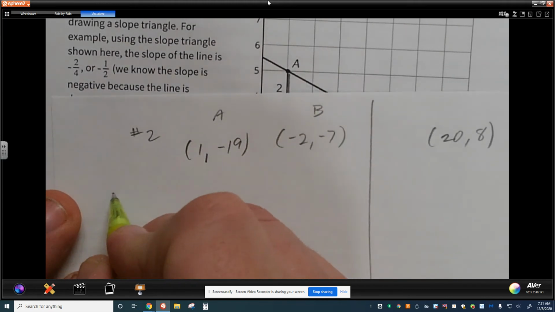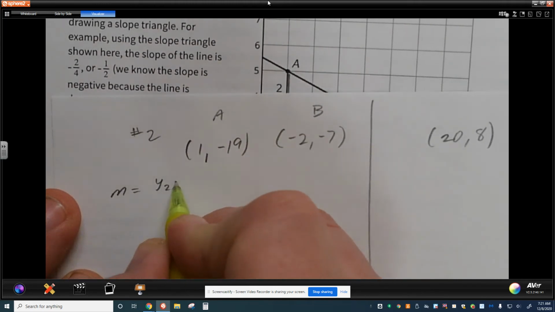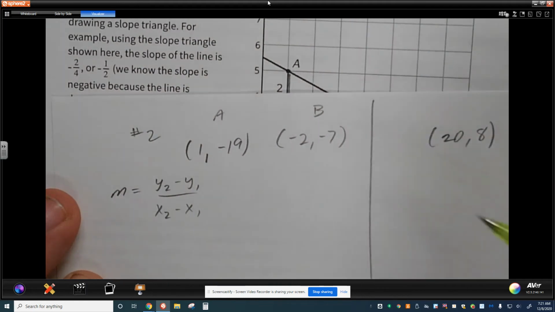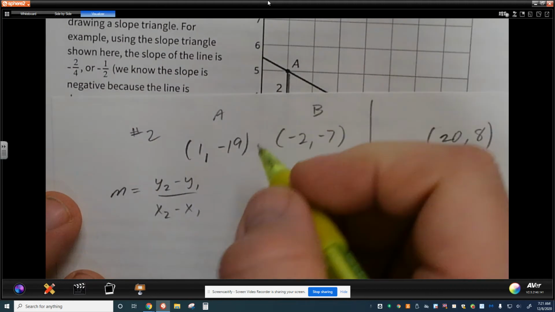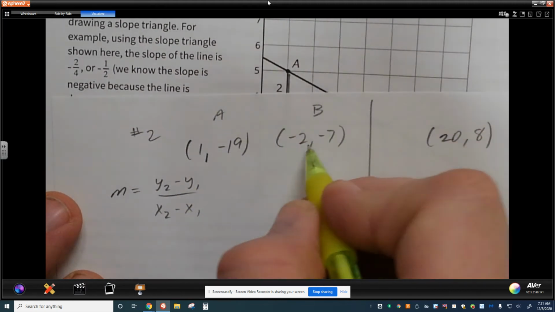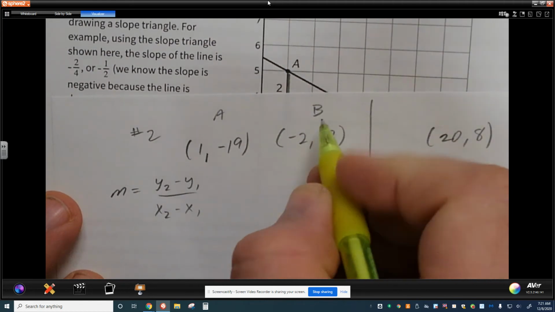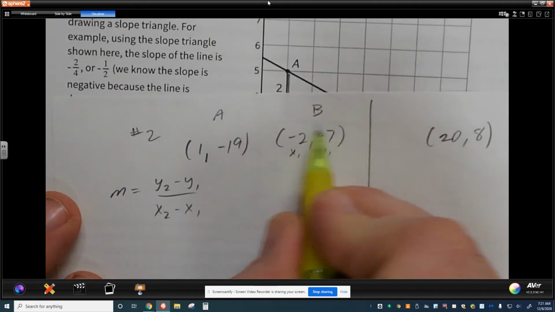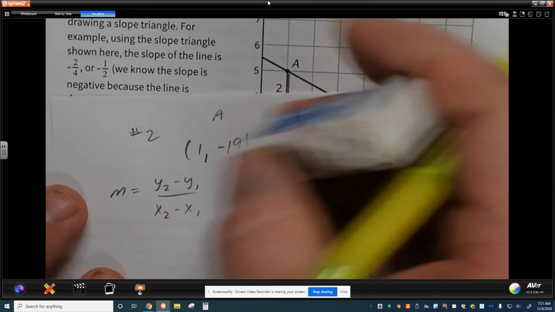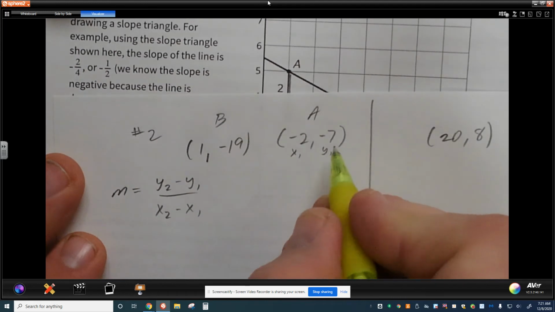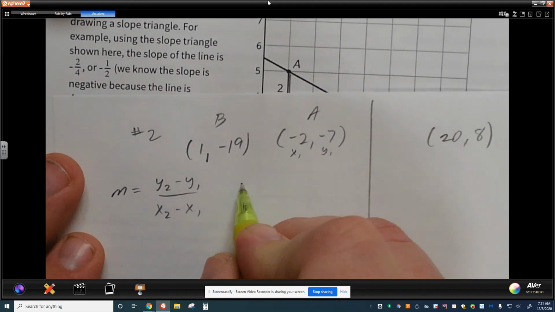So when we talk about the slope formula, m is equal to y2 minus y1 divided by x2 minus x1, what I'm talking about with these sub 1, sub 2 is simply this. The first ordered pair that I see along the graph is this one right here, x, negative 2. So this will become x sub 1 and y sub 1. This will be the first ordered pair that I use. So maybe it would make more sense to change this and call this ordered pair A over here, and this would be over here. And then I just start setting up, or organizing, my work.